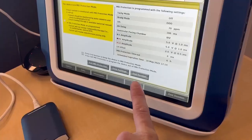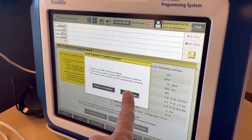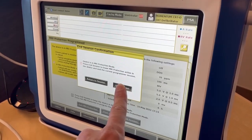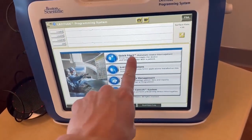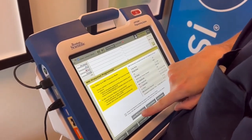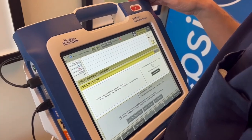Now the patient's ready for the MRI. You can remove the wand and select End Session. We confirm that we want to end session by selecting this tab again — End Session. This will also disconnect the HeartConnect call. Once the scan is complete, we're able to interrogate the device again by placing the wand over the device and selecting Quick Start. Once it's interrogated, you'll notice that the device is still in MRI protection mode. We'll select Exit MRI Protection, and then we can repeat the steps necessary to connect with the HeartConnect representative.